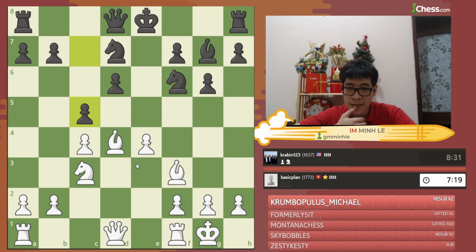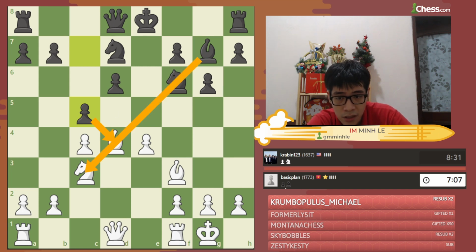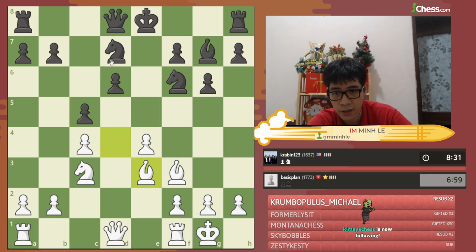c5. Actually, this move is quite bad. I don't know. The idea by black is trying to attack d4 and also try to open up this bishop. But this move has a really important drawback, since it makes this pawn on d6 exposed, right? Bishop e3, retreating, and now this pawn on d6 is really bad. Sure.